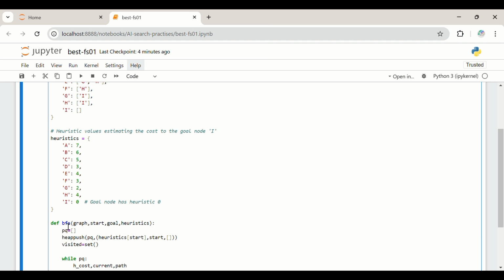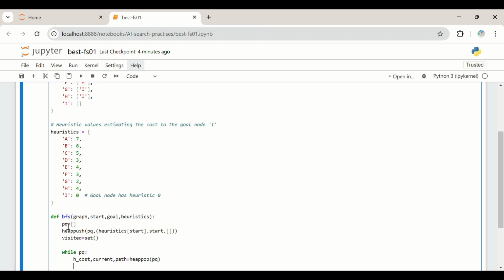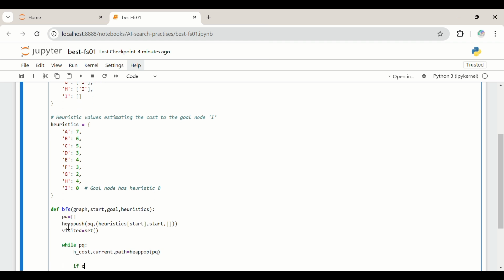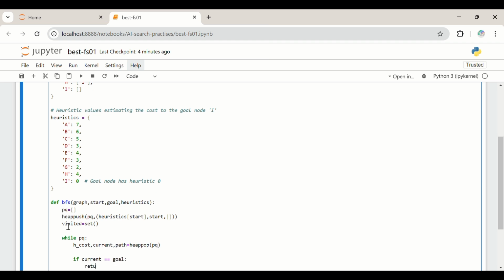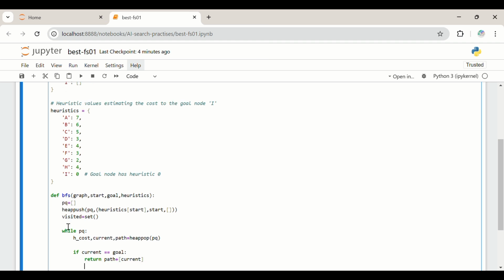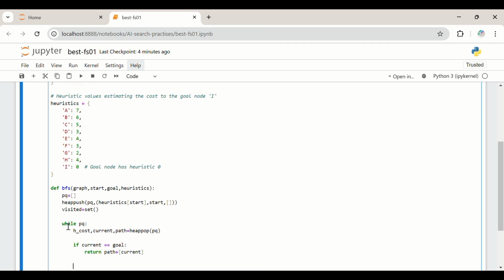Okay, now here is the thing: if our current is the same as the goal, then we'll simply return the path plus current, right? Then another condition: if the current is in visited, we'll continue.